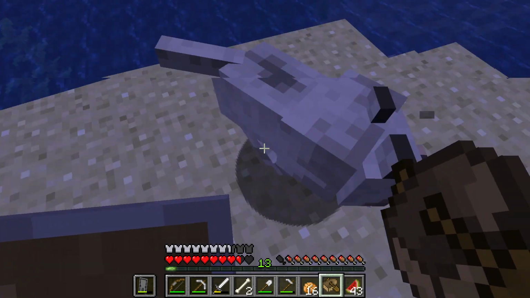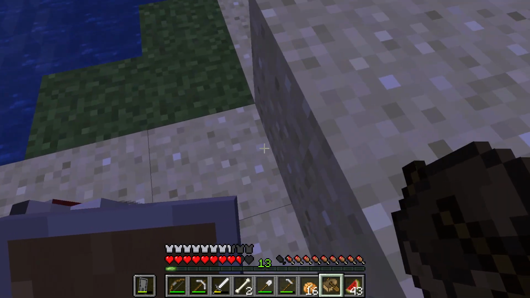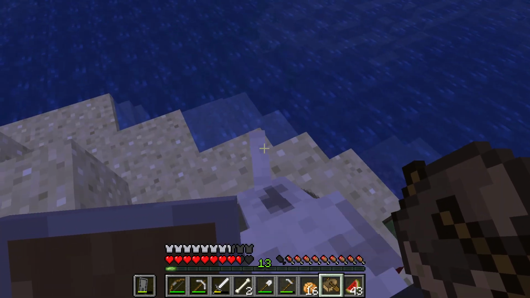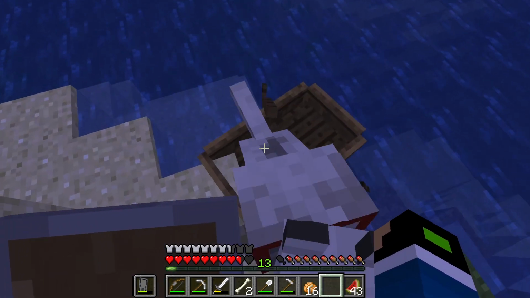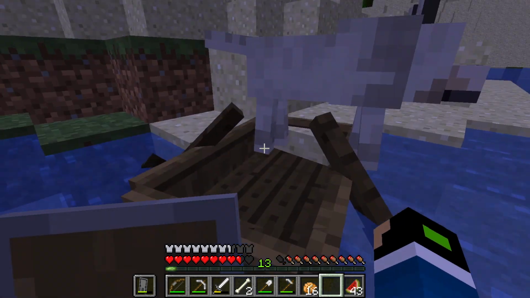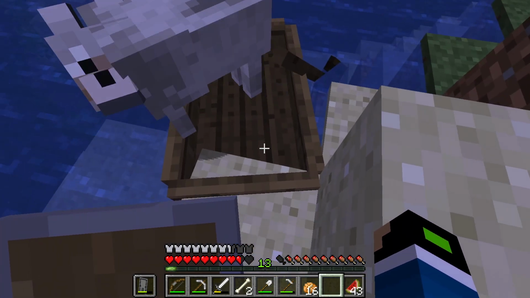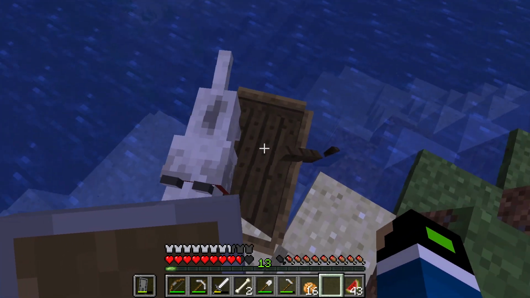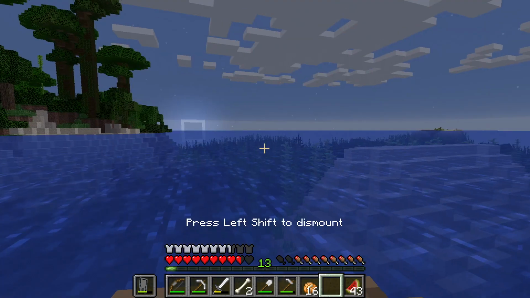Dog, hey, dog. Okay, I gotta make him sit down and I actually gotta move him myself. I don't wanna drown you, pup. So I'm gonna place that there. You're gonna enter. And I just gotta move him just a bit more, right? Wait, why isn't he getting in the boat? Hello? Why can't I get in the boat? There we go. Okay, now I can get in the boat.